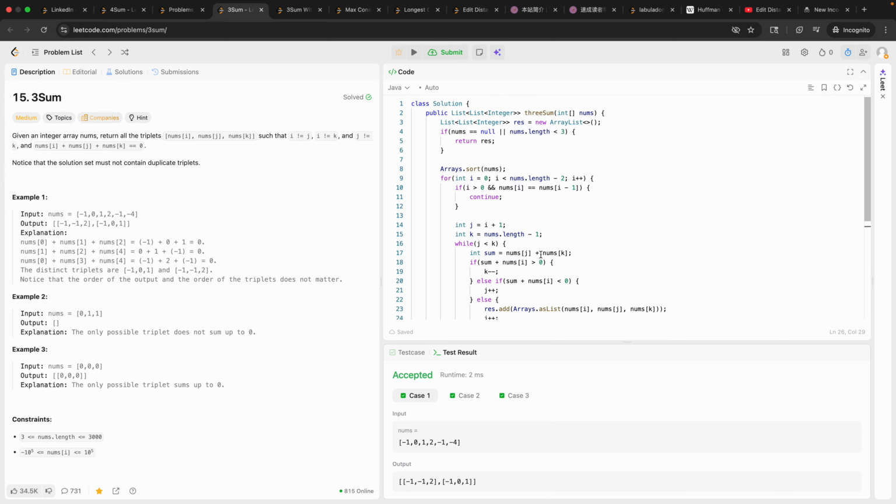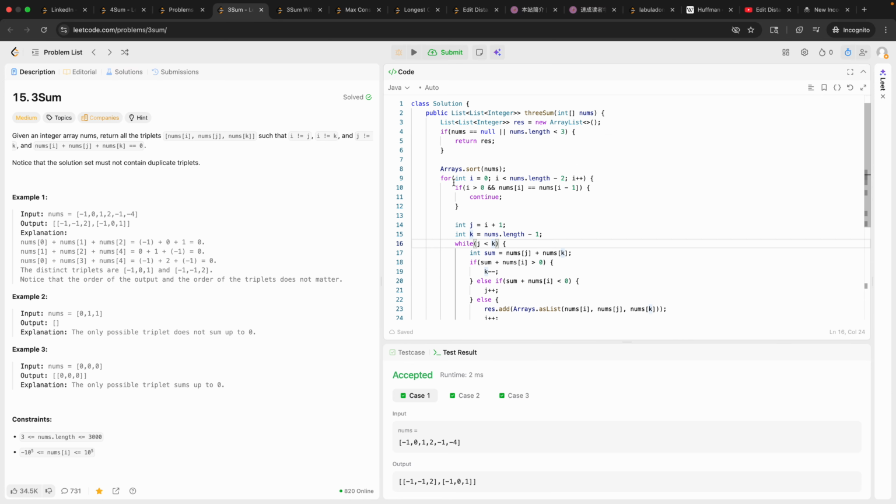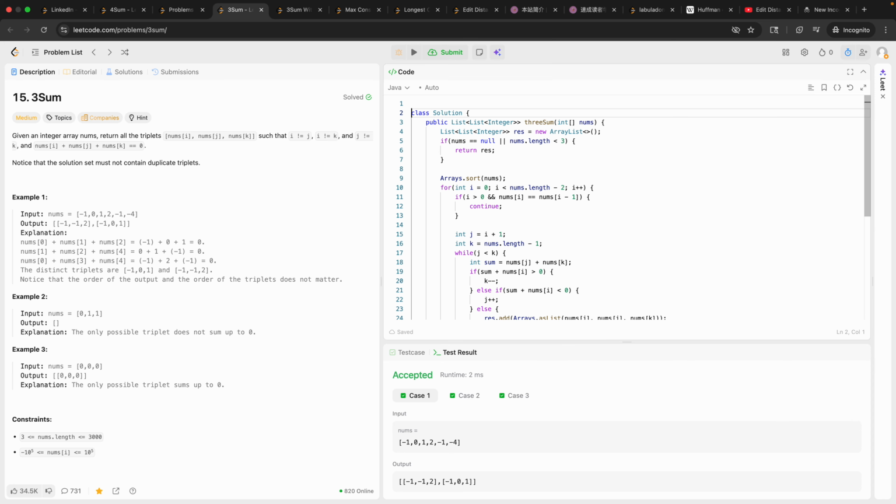Let's analyze the complexity. So for time, we have a for loop here, so that's n, and we have another while loop here, so the time complexity should be n squared. We also have an n log n here, but I don't think it will be predominant. So the predominant will be n squared.